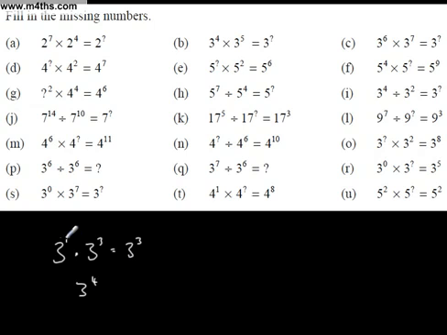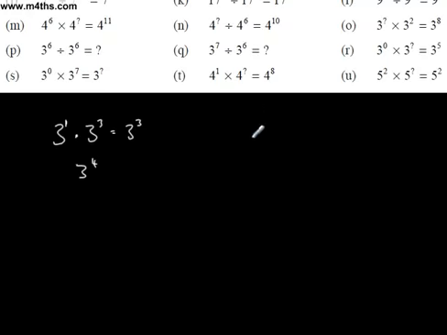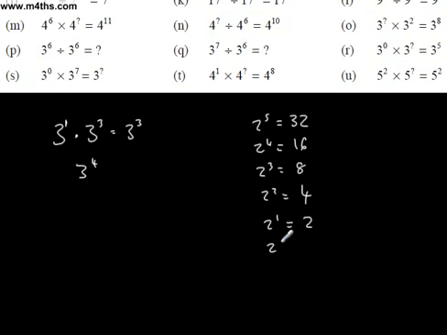And the 0 power, hopefully we know that if we've got a 0 power, it is 1. We'll quickly look at why that is. If we take the powers of 2, 2 to the power of 5 is equal to 32, 2 to the power of 4 is equal to 16, 2 to the power of 3 is equal to 8, 2 to the power of 2 is equal to 4, 2 to the power of 1 is equal to 2. As you can see, we're dropping down by a power each time, and we're dividing by 2. So logic says if we had 2 to the 0, we need to divide by 2 again, which gives us 2 to the 0 is equal to 1.